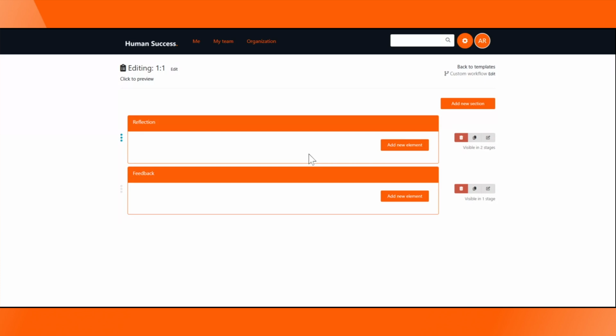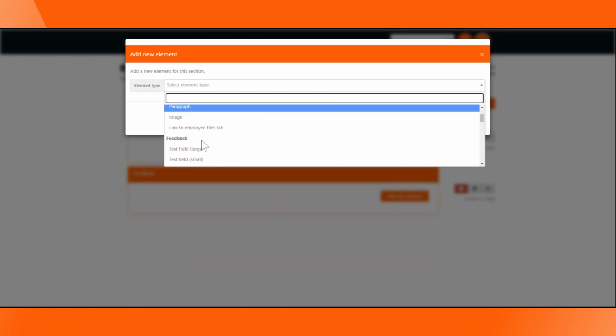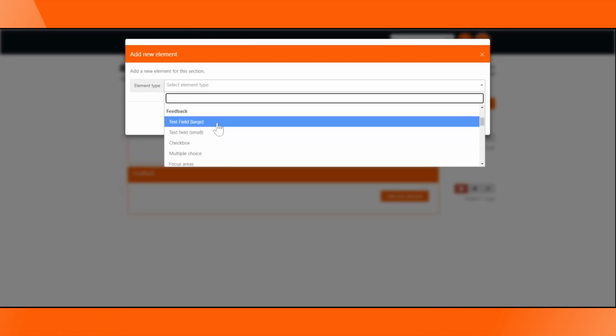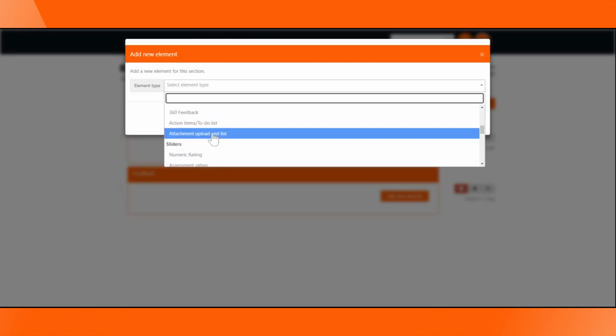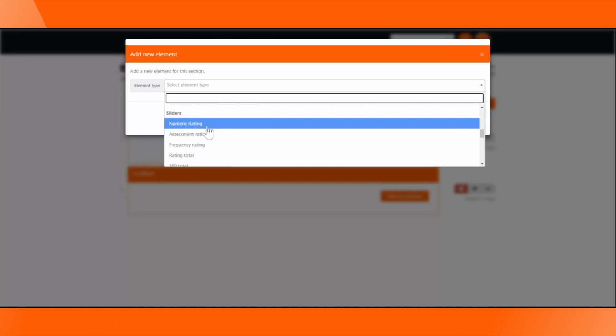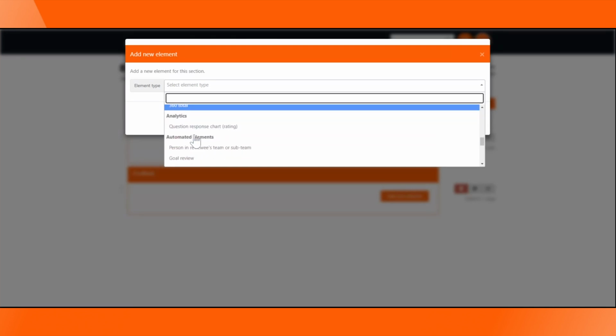We can add in section elements to each section. So in reflection, we can specify any of these element types. We have element types which are static, so things like headings and paragraphs and images. Feedback, which is essentially text fields or multiple choice or checkbox fields. Sliders, where you will be rating something, whether it's numeric or assessment.